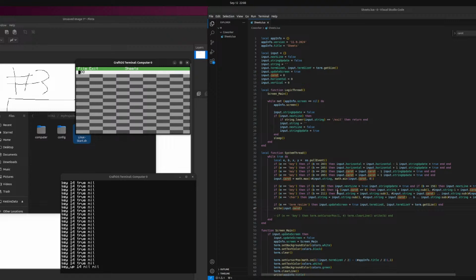So if not this equals the minus length of the string.